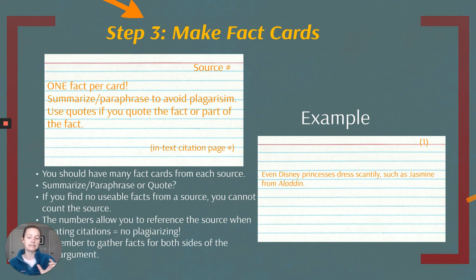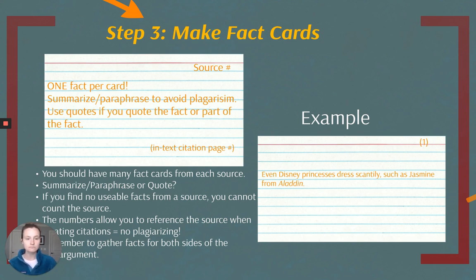Also, if you wrote it down as a fact on your fact sheet, you know you need to cite it. So here's the big thing you need to understand about citation. If you borrow someone's idea, you must cite it. End of story. Your words, their words, doesn't matter. You must cite it. But don't panic, because you already know if you need to cite it or not. If you wrote it down on your list of facts, you know you borrowed that idea from somewhere else, and it needs a citation with it.